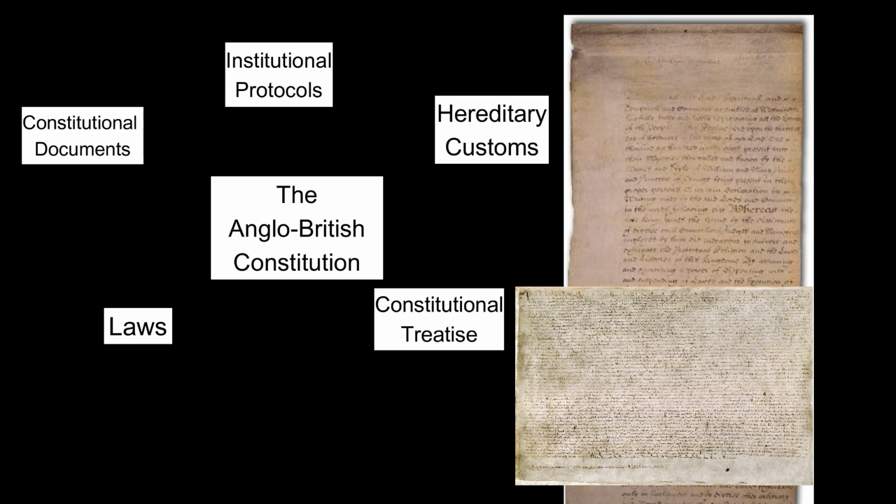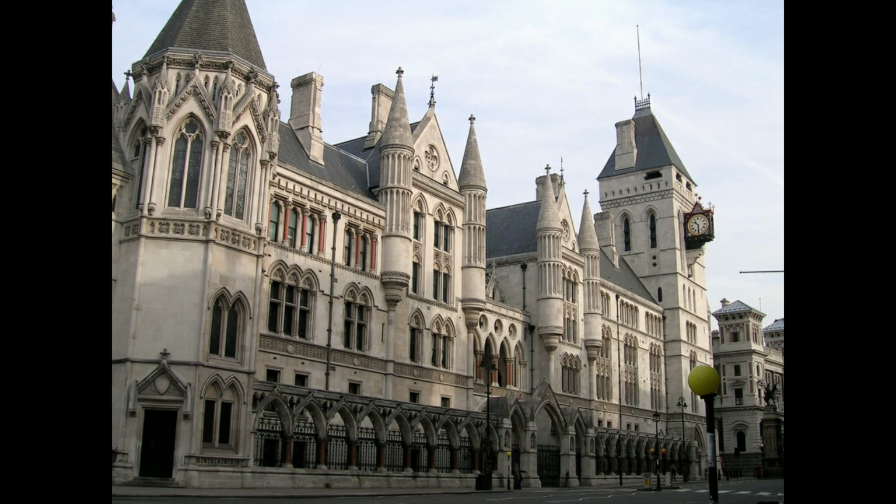So far in this series, we've looked at the Anglo-British Constitution, its origins, values and method of development, and we've looked at Magna Carta and the Bill of Rights as examples of constitutional documents, one of the constituent parts of the Constitution. Now we are going to look at another constituent part, law, and more precisely, common law. This chapter will look at the primordial origins of common law in Anglo-Saxon society, and the next and last chapter will look at its fruition in the later medieval period.